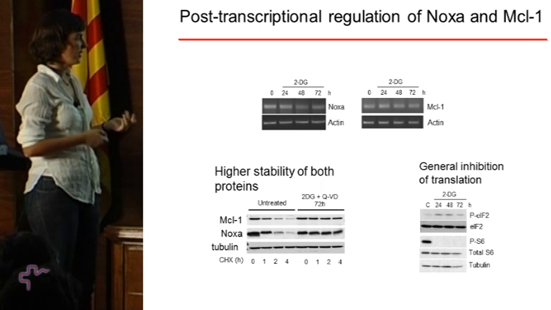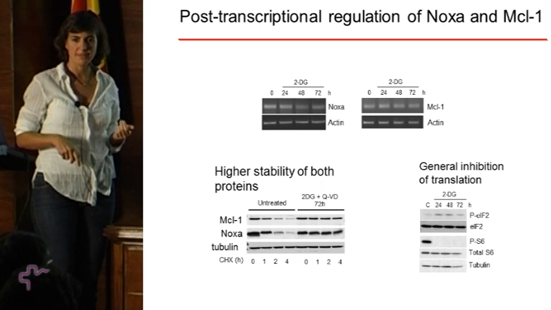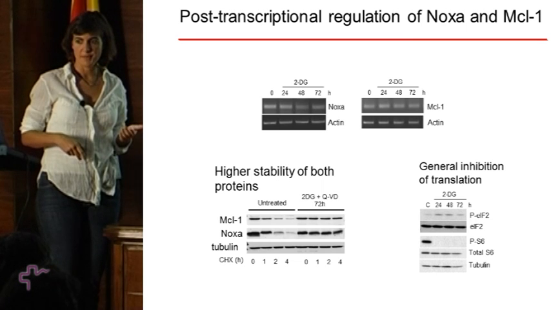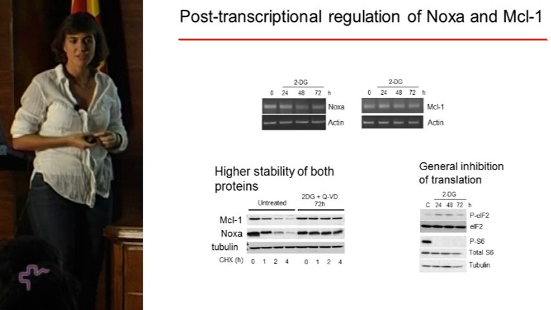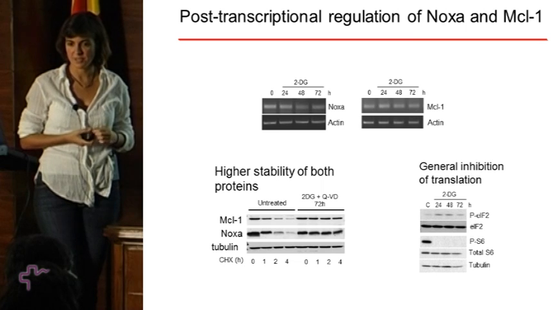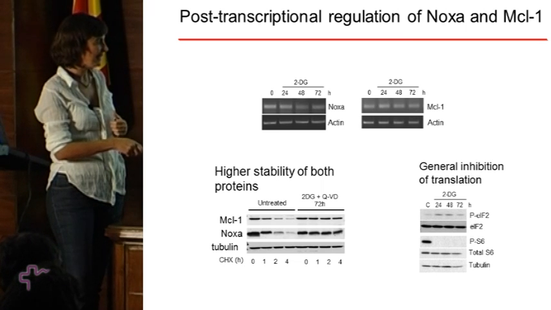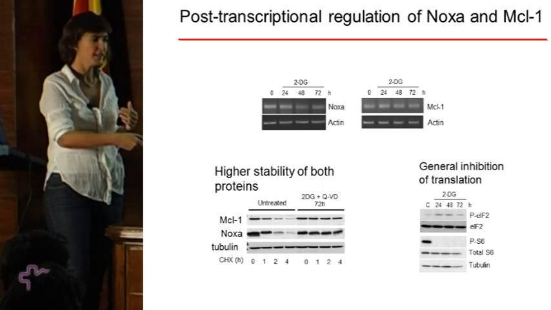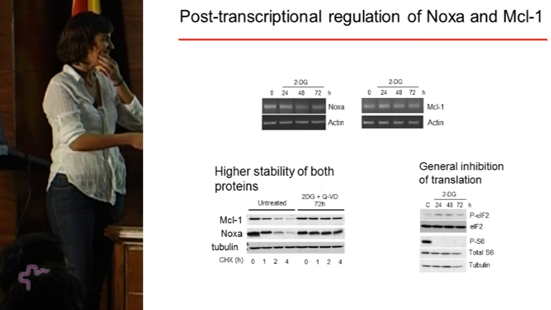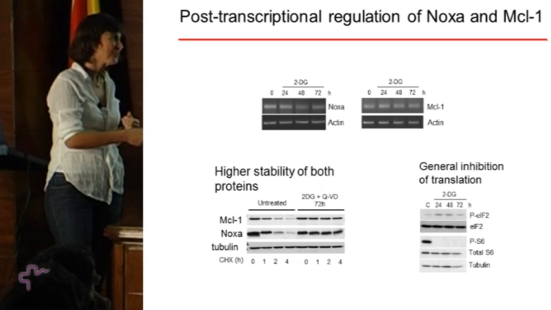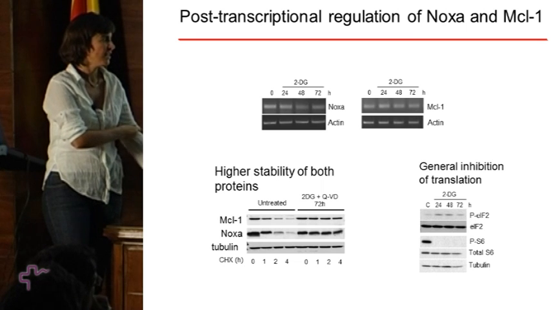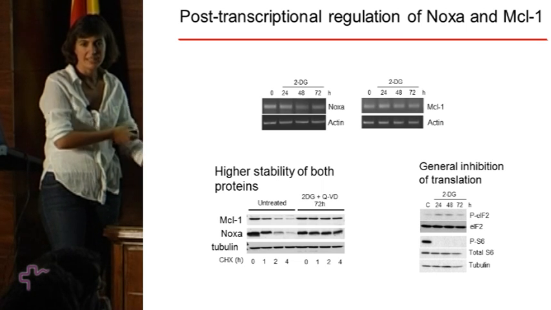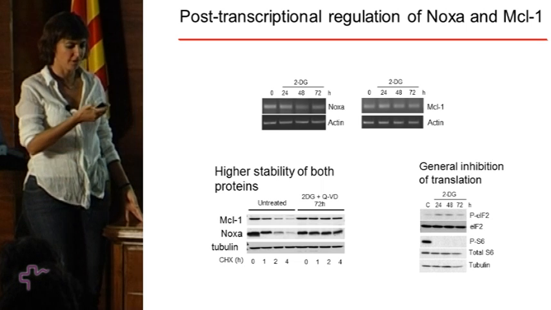And this doesn't make a lot of sense because MCL1 goes down. How can a protein that is stabilized after a treatment be decreased if it's not at transcriptional level either? Then we realized that people had described general inhibition of translation when glucose is not present. Of course, mTOR is inactivated. And indeed, the same thing happens with 2-deoxyglucose. The mTOR pathway, this is a downstream substrate of mTOR, is inactivated, and also the initiator EIF2 pathway of translation is also inactivated. We see this by phosphorylation. So translation is inhibited. And this is probably what is causing MCL1 downregulation.